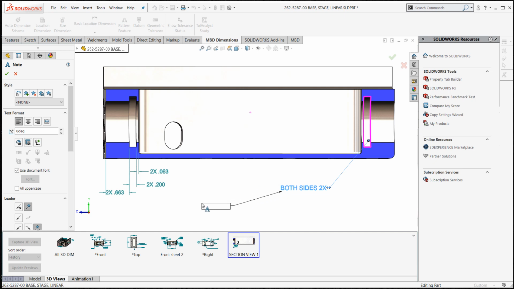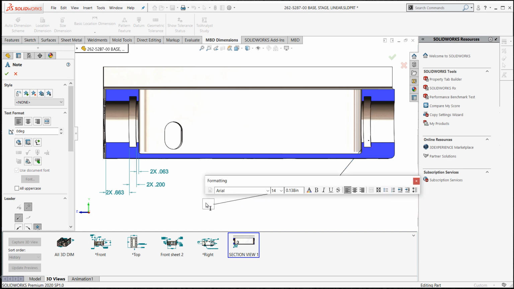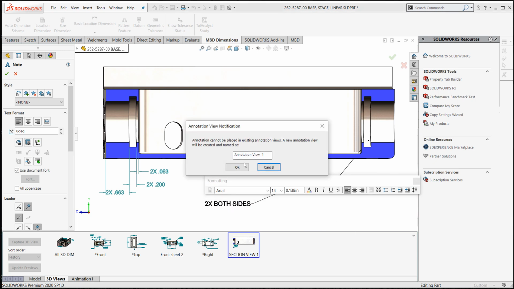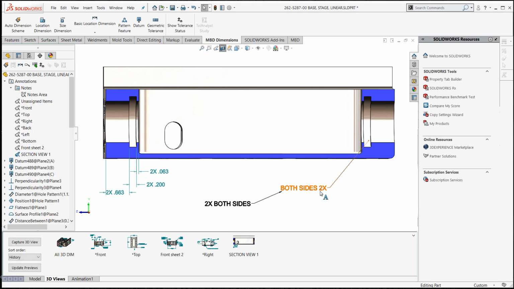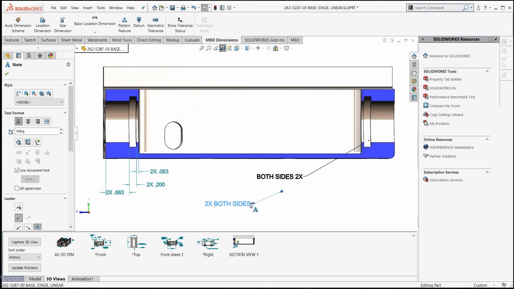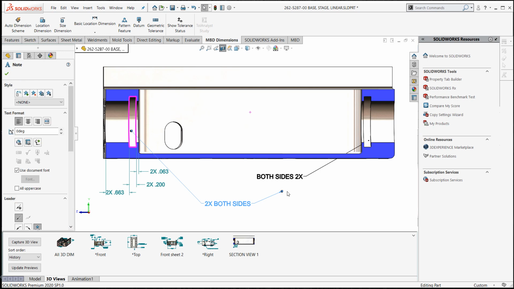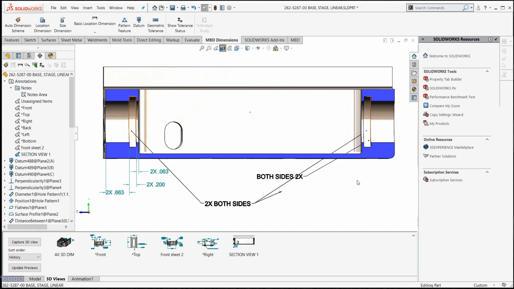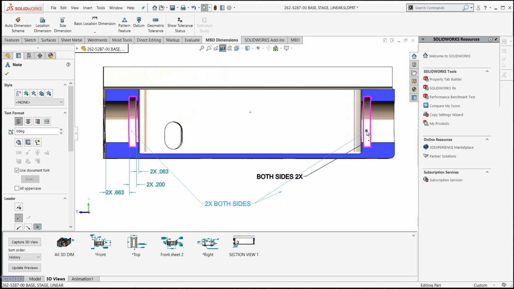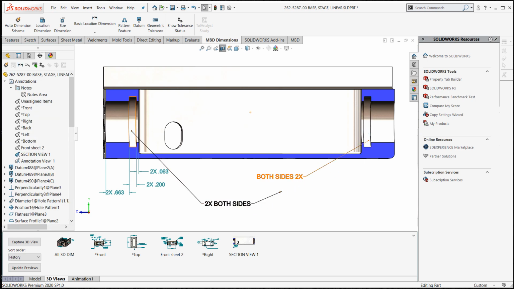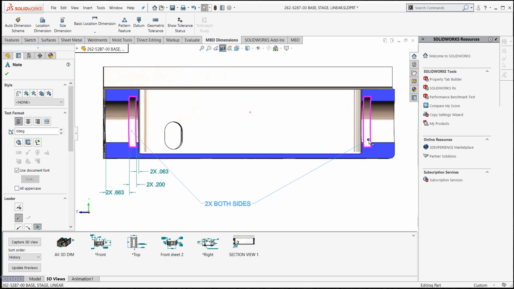I like doing notes. A lot of times what I'll do is I'll just go ahead and put the note in, and then let's go 2x on this one, both sides. And then what I'm going to do, I can keep this one in here if I want. I can go ahead and use the same technique you'd use in the standard notes to illustrate what I'm really trying to say here. And if I did too many, I goofed on that one. I think I've got to come over there and hit delete or something, and then maybe just get rid of this note because I really don't want them both in there.